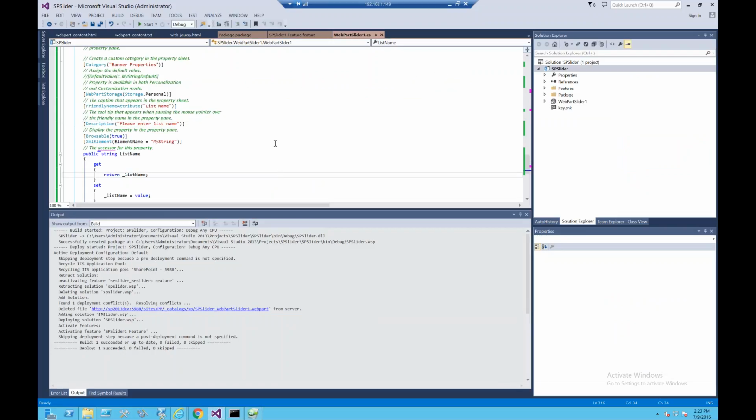Coming to our code, let's remove whatever we don't really need. And like I was saying, maybe it's time to change it to title.